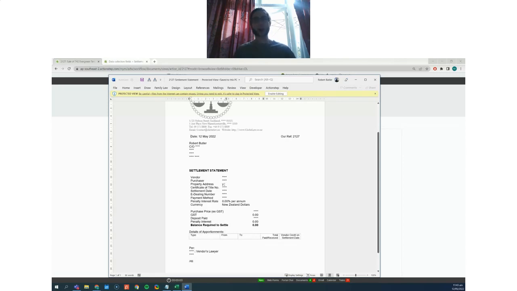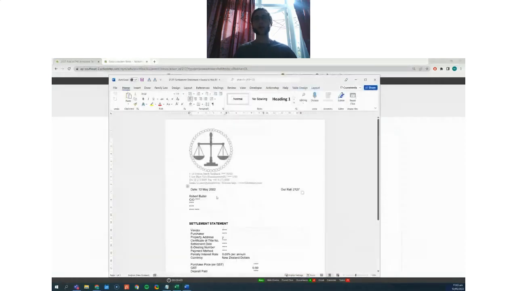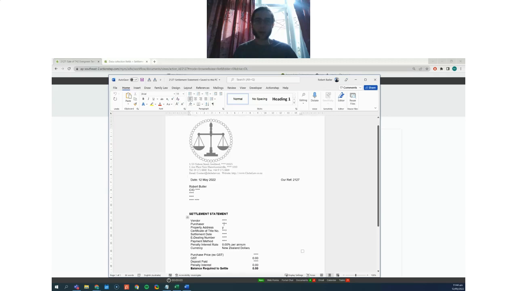Now, the asterisks are actually quite helpful because what they're saying is that even though the merge field is working and you have entered it correctly, you haven't got the information added to your matter or contact, wherever it's drawing from, to populate any information. So they're saying, good job on creating a template, but you need to enter this information into your matter or contact. Okay, so the asterisks are a good sign, that you can improve, that tell you what you need to do.